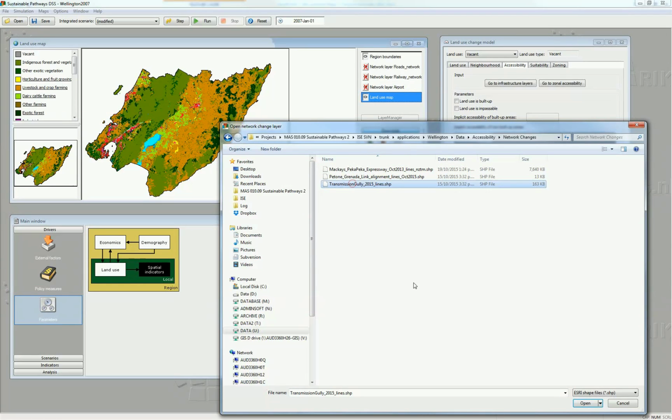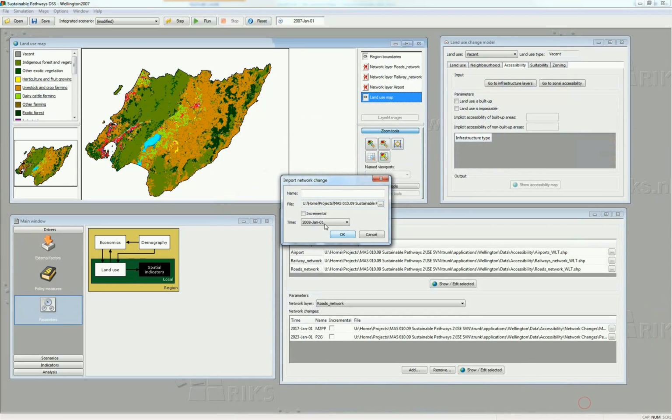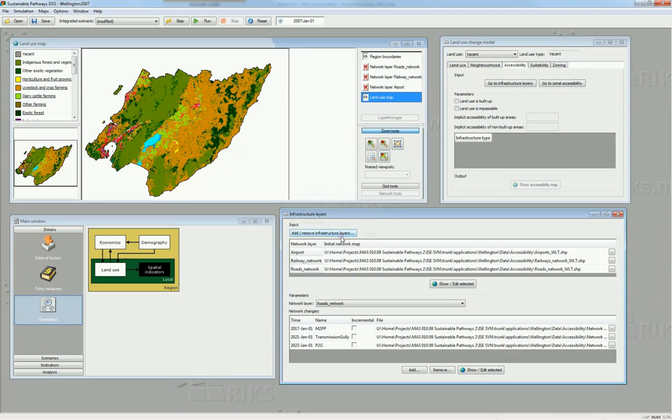So Transmission Gully, and we'd say that we think it will come online in 2021, and then we give it a name like Transmission Gully, and bam, we now have the Transmission Gully polyline added into our transport network.